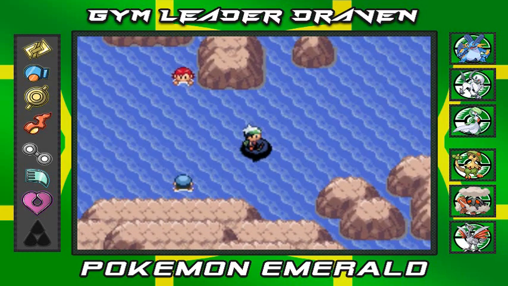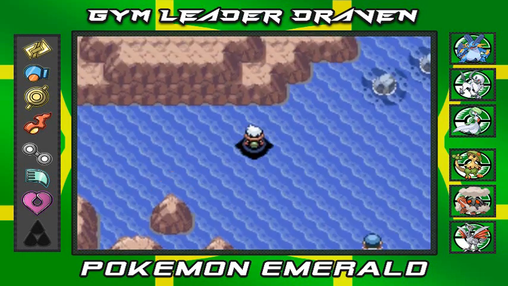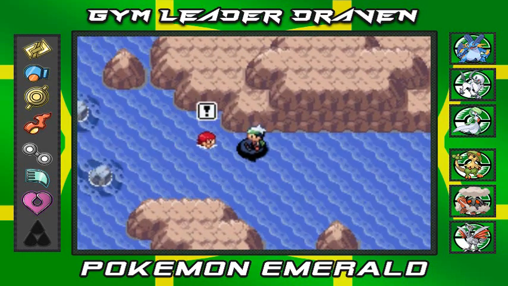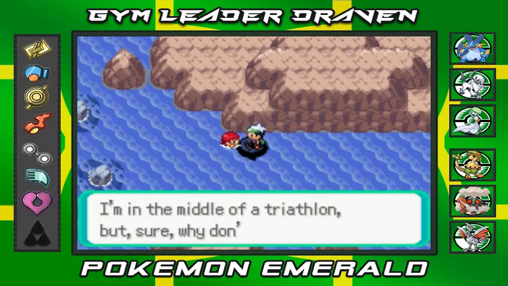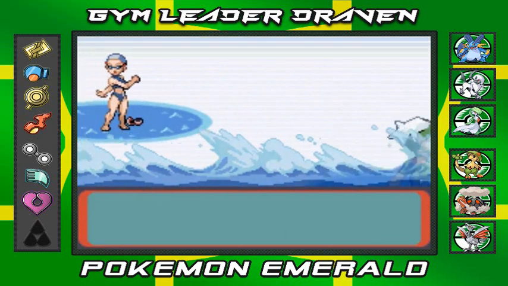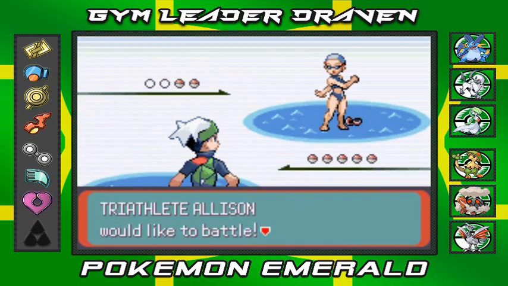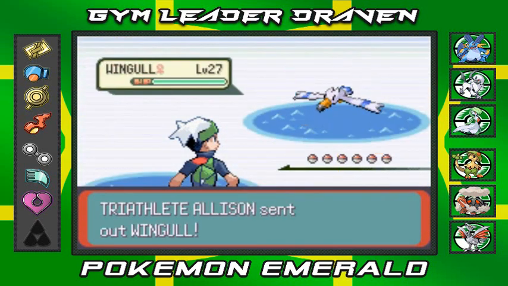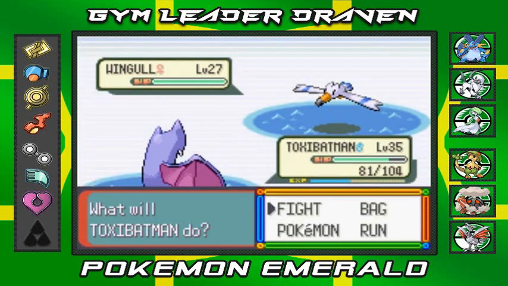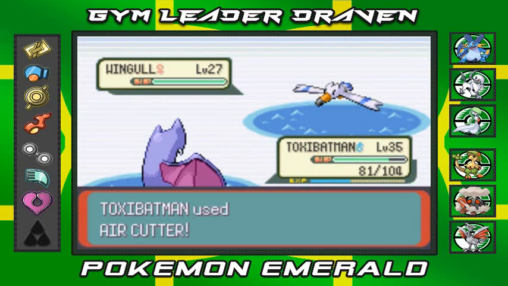And let's see, ooh, we got a double battle right there. And what do we have up here? Oh, we got a singles battle. All right, let's go for the singles battle. Let's do this. Bring it. He's in the middle of a triathlon. So there's a bunch of triathletes right here. Just middle of the triathletes, and this one's looking pretty good. So Allison wants to come out, play against us, against Wingull, and Toxic Batman looking like a pimp, ready to just go with a key or air cutter attack.